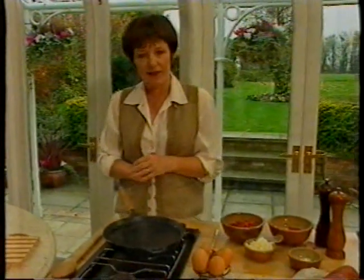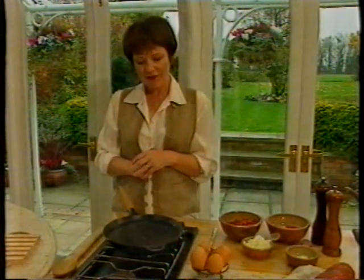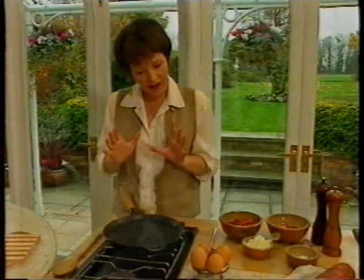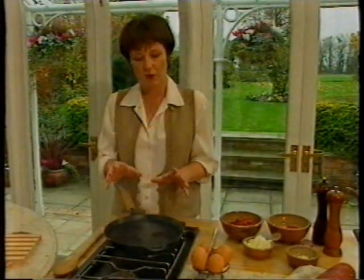Well, it's quite easy once somebody's shown you how. If you don't know how, it can be quite daunting. The first ingredient you need is water, and the water has to be absolutely right to poach an egg. You want it almost coming to the boil, just so that you can see a few little bubbles on the bottom of the pan, as is just beginning to happen now. Just those little bubbles coming up to the top. So that's just about ready now.